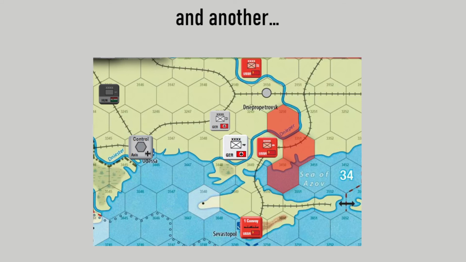This particular case was actually a USSR 41 game instead of a main event, and you probably don't want to do this in a USSR 41 game because there just aren't enough German units. When you move into Sevastopol, the unit's going to fall out of supply, and there's going to be a hole in the German line. Both of which are bad.